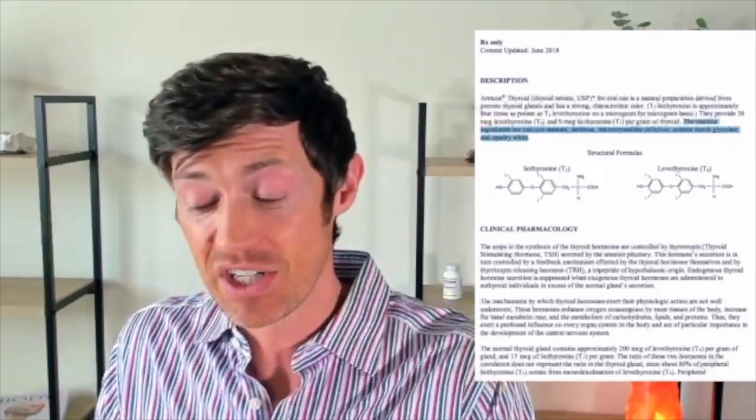And I tried to find the ingredient list of the Opadry White because it probably contains ingredients, maybe some colorings and some organic acids and such, but that was actually really difficult to find. So I can't tell you what's in the Opadry White itself, but I can tell you that Armour Thyroid does have Opadry White. And I would suspect that if you're having issues with Armour Thyroid, it's probably from the Opadry White or the sodium starch glycolate and potentially the dextrose sourcing. I don't think calcium stearate or microcrystalline cellulose are the big offenders in this case. They could be theoretically, but those other three are probably causing the majority of the issues.